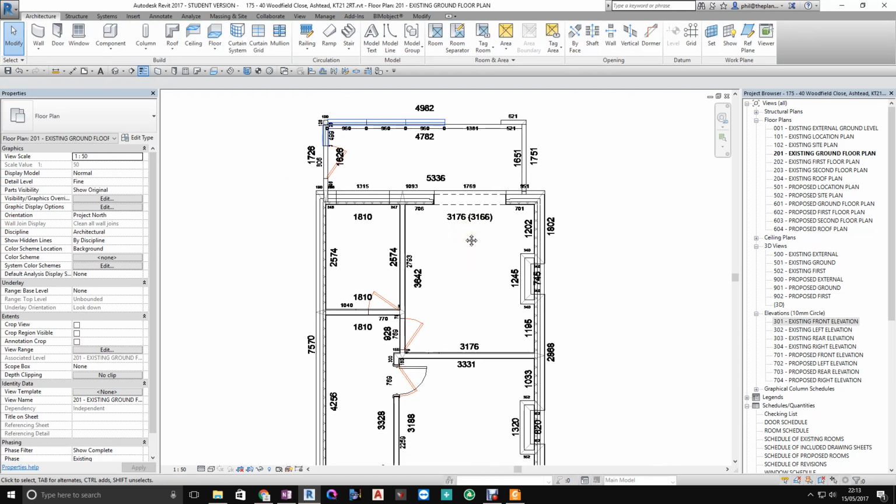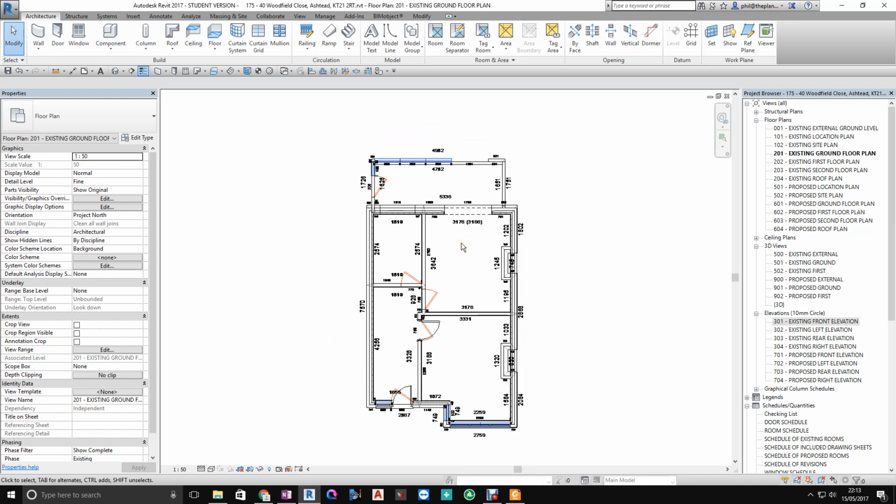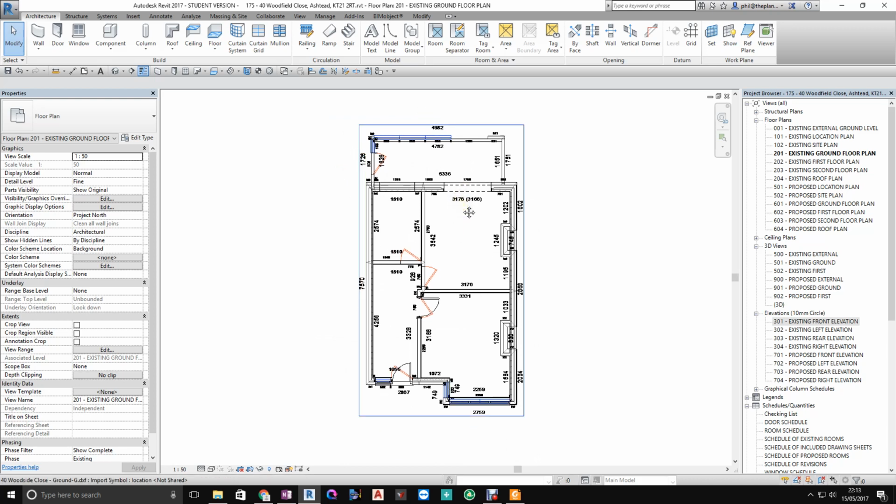Now, this is slightly going off the track, and obviously I know that we haven't completed all of these. I'm going to jump forward a little bit as if we've put all of the doors and the windows in, just to finish off the openings.